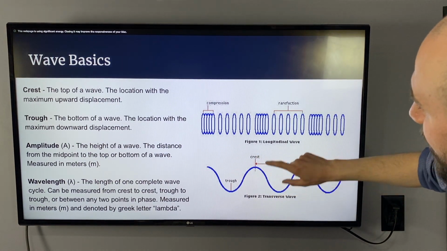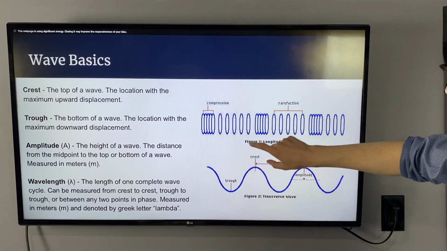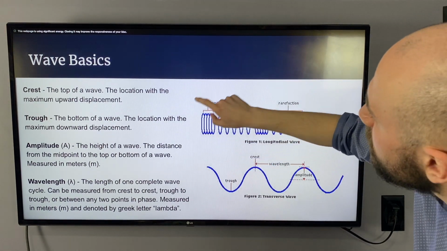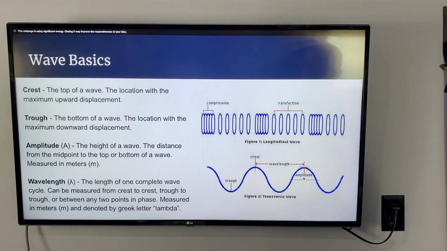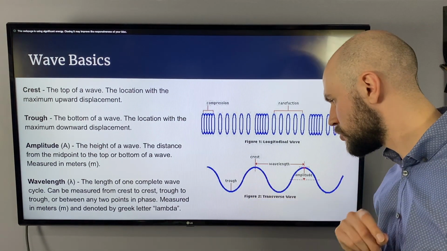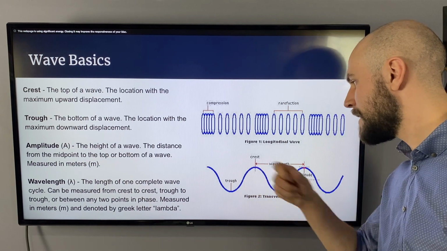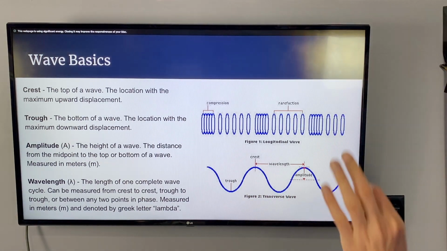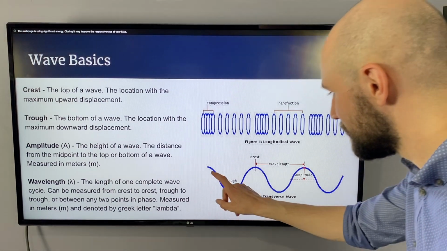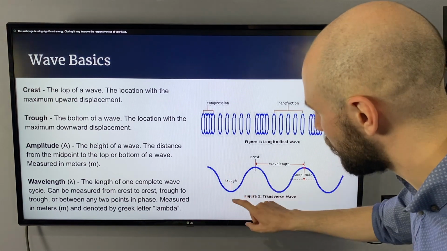And if we wanted to compare that to our longitudinal waves, our crest is the area of highest pressure, or the compression area of our longitudinal wave. Okay, but for now, focus on the transverse wave. The tip-top point is what we call the crest. The trough is the bottom of the wave. That's this spot here. That's the trough.